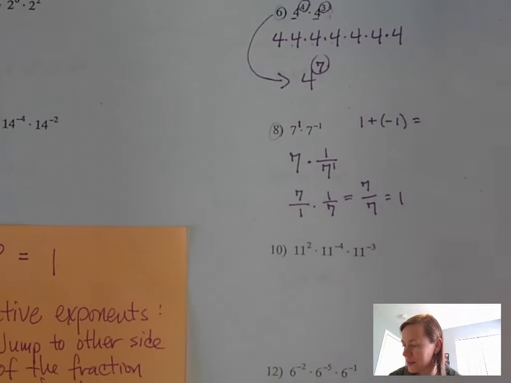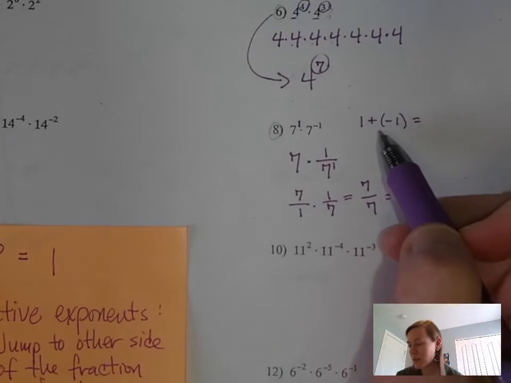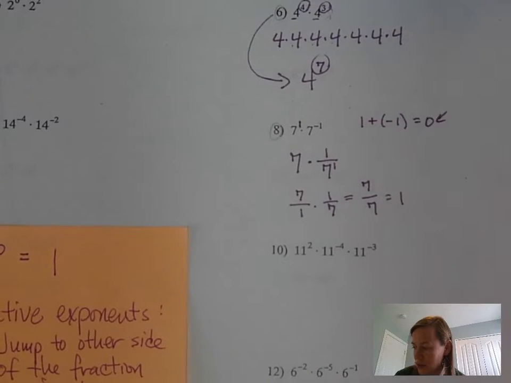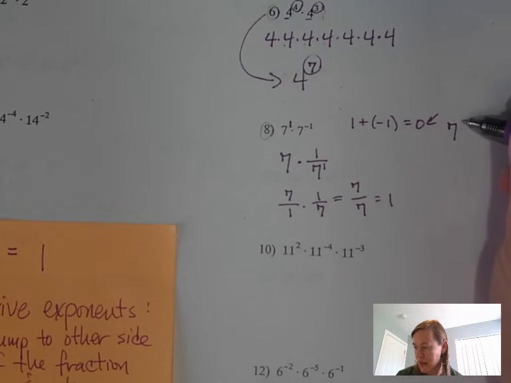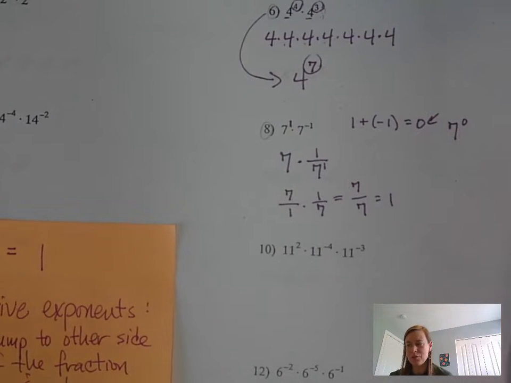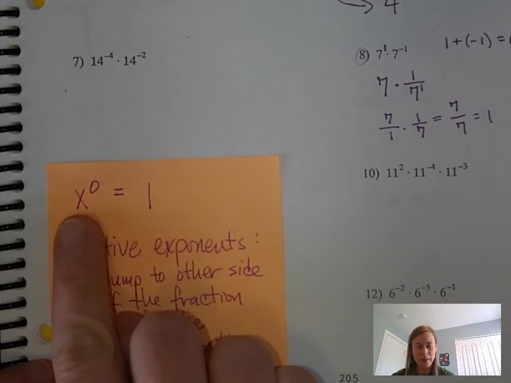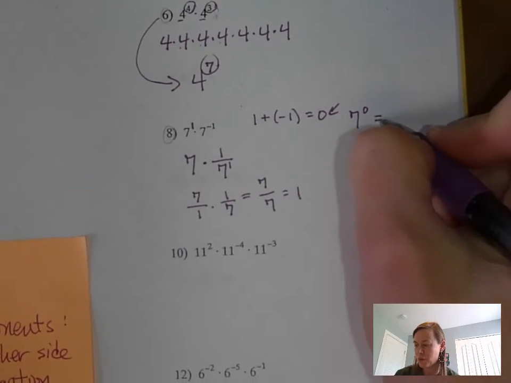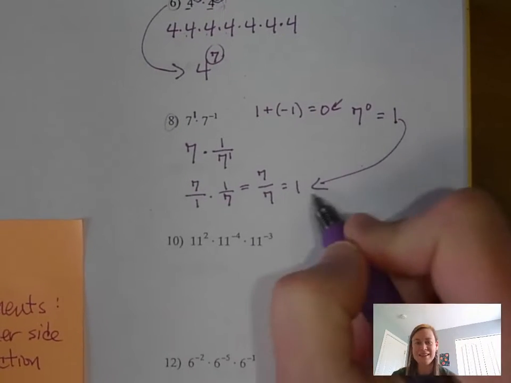Negative 1 equals, well, let's see, same signs add and keep, different signs subtract. So we need to subtract these. It's going to be 0. So this gives us the new exponent right here. So let's write it with the same base and the new exponent of 0. Now, what does 7 to the 0 power equal? If we need a little review from yesterday, anything to the 0 power will always equal 1. Okay, so 7 to the 0 power equals 1, which is the same thing as we got here.